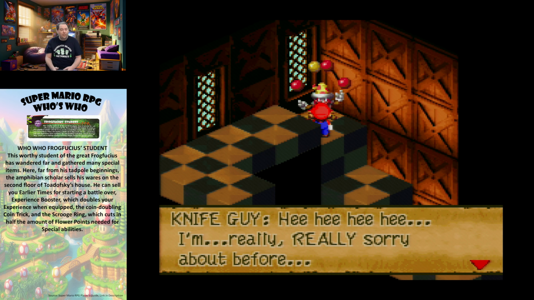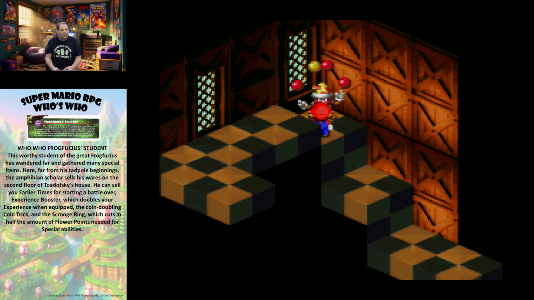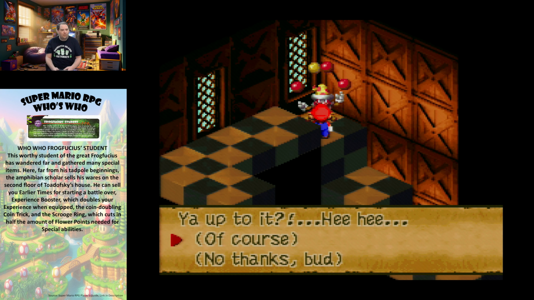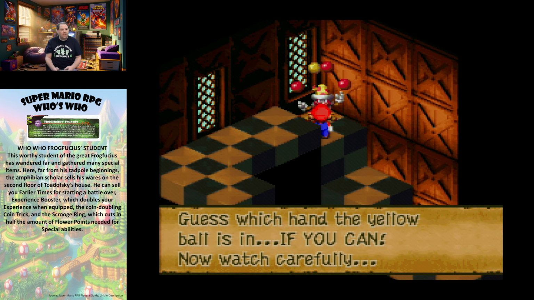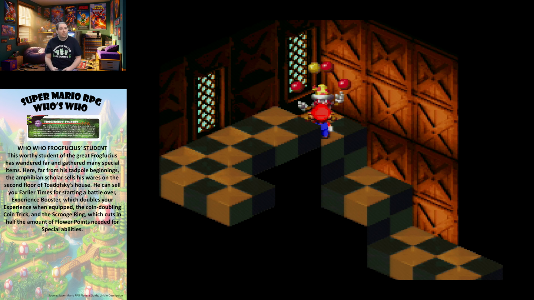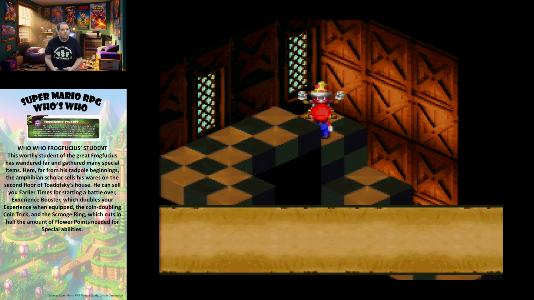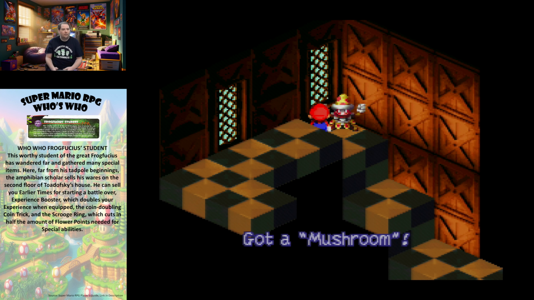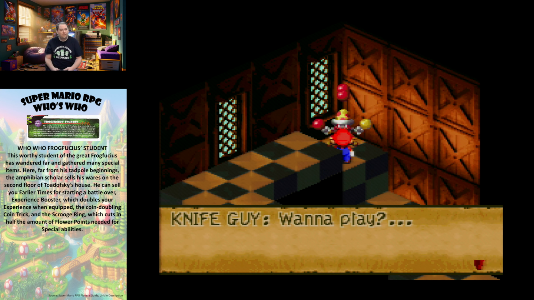I'm really, really sorry about before. Here, I'll make it up to you. Hee-haw. Are we having fun yet? Okay, let's just practice sense for y'all. You up to it? Of course. Guess I'll hand the yellow balls if you can. Now watch carefully.